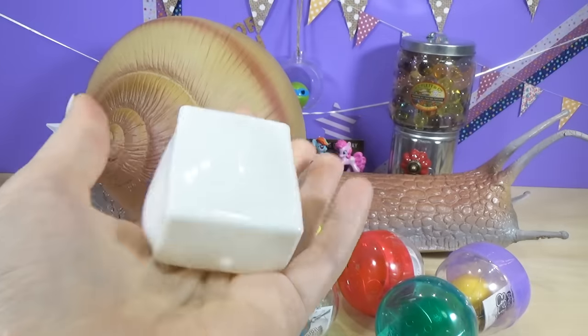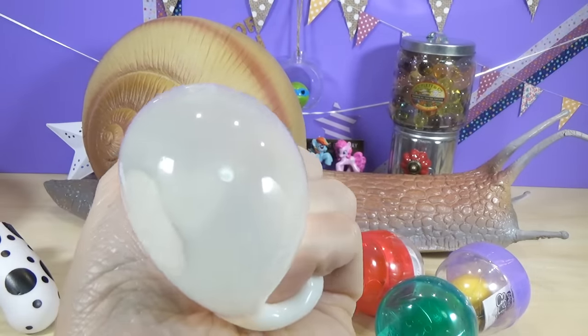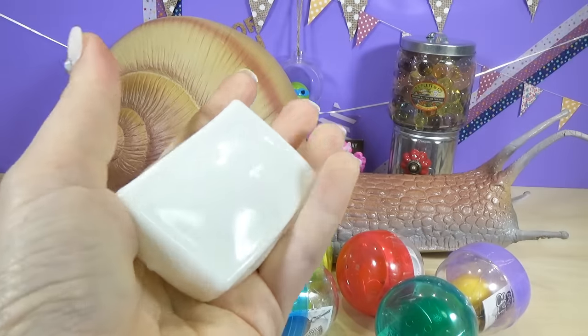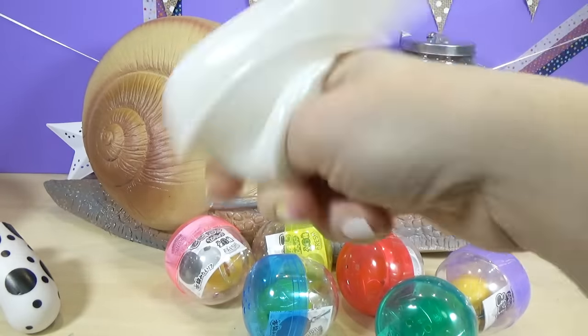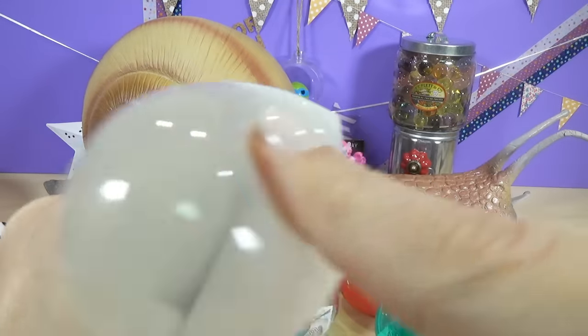But the thing is, it's one of the best squishies ever. It is squeezy and it is stretchy. It's a little bit sticky and it is so fun to play with and squash around. It is a water squishy, you guys. I am pretty certain there's just water in there.